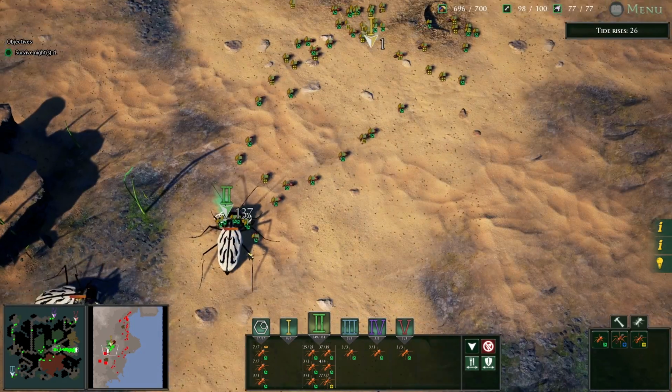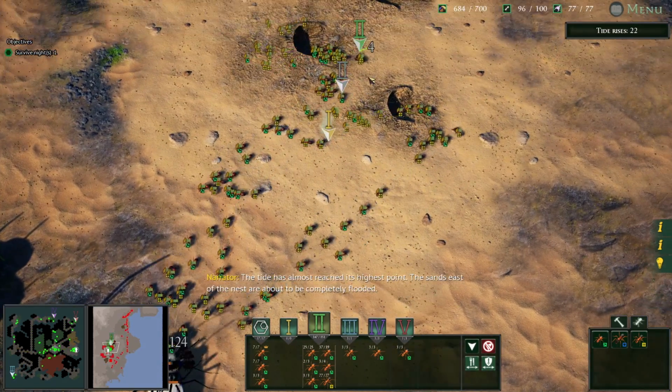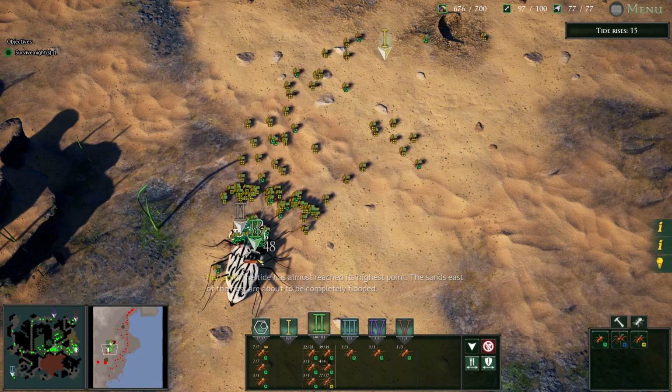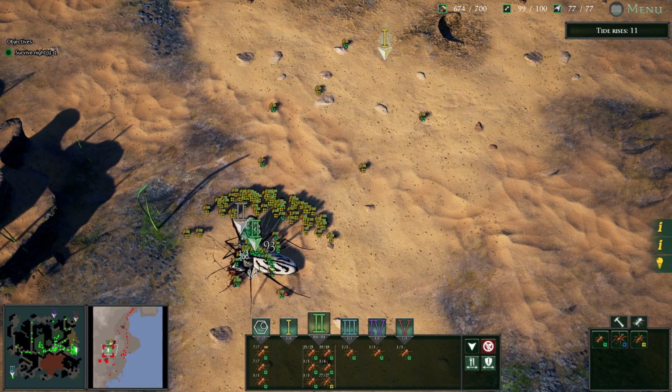Oh, hang on, the tide is actually coming in, so I'm immediately regretting this. Almost reached its highest. There are also 2 of them now, so... The nest are about to be completely... Oh, we are kind of committed now, though, aren't we? Well, now that one's gone, it's not so bad.